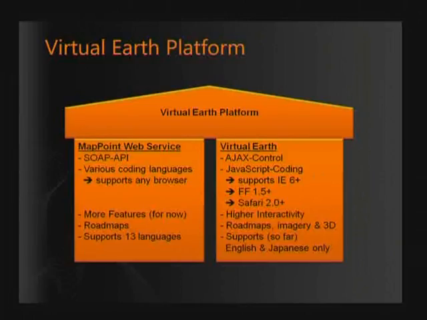That does not yet solve the issue with the labels on the map, and that is kind of a problem for us because unlike MapPoint Web Service, where we render the maps ad hoc, we define a scale and the size of the map, and then it is rendered at runtime. In Virtual Earth, we did a different approach. We said we pre-render these maps and images and create tiles of a size of 256 times 256 pixels, which are then stitched together in the map control on the client browser and cached in the local browser cache for up to 7 days.